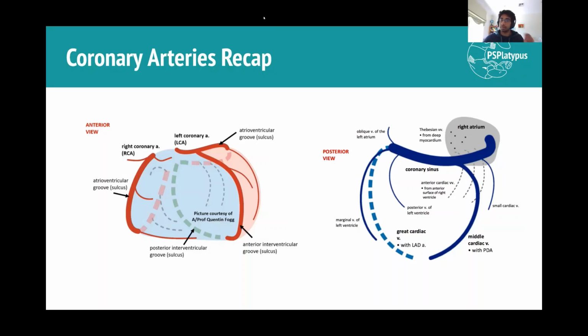So we have very few points of failure, i.e. there are a few spots where if you block the coronary arteries, you lose blood supply to a large area of heart. And it's supplying both a very important organ, because the heart is important to pumping your blood around your body, and also a very metabolically needy organ. So you need a lot of oxygen for your heart to work. You need a lot of nutrients for your heart to work. Without those, it will just stop, which is what happens when we have a myocardial infarct or a heart attack. So that's basically what we're going to be talking about here.